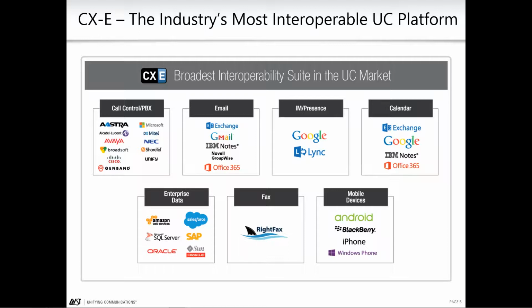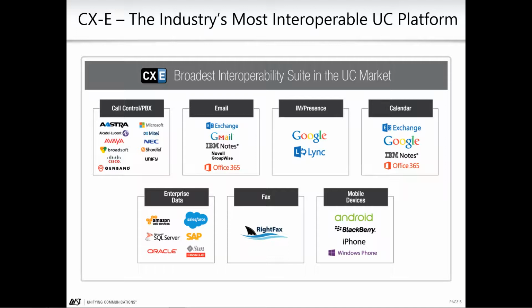So in the area of integrations to PBXs, we're the undisputed leader. In terms of email, there's really nothing out in the market with which we can't connect for the various applications we bring out. We're connecting to presence, we're connecting to calendars, and if you start looking at creating custom solutions, we also are extremely flexible in using enterprise data, and we're going to look at that a little in some of these. We also have a partnership with OpenText RightFax. That's how we provide our fax services. And at the same time, we have a very strong focus and a development relationship with the people who are making the popular mobile devices today. All of this goes into the platform.